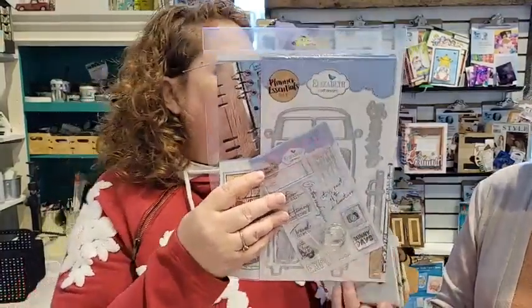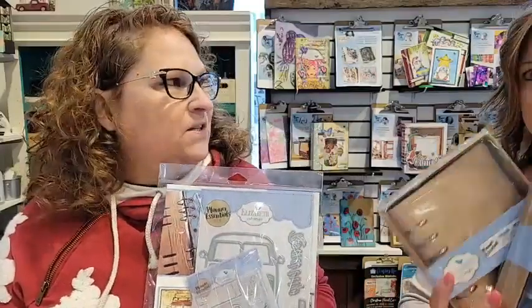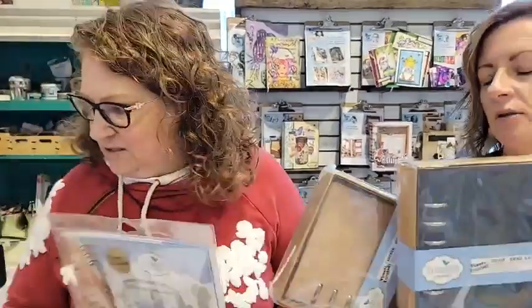I think the one thing about Elizabeth Crafts is the versatility of her stuff. Yep. Like I'm so thinking about art journaling, and I know that a lot of her stuff is marketed towards planners, but really any of our stuff that we love to do. Totally, absolutely. It's totally versatile. And I think a lot of us do think planners because a lot of their items are planner related, which is fabulous, but also can be used for anything.